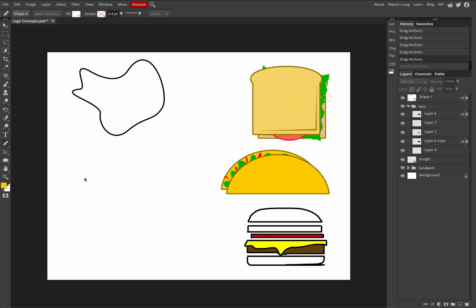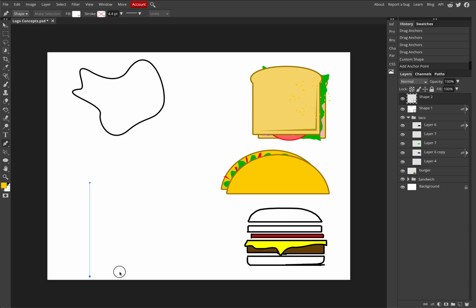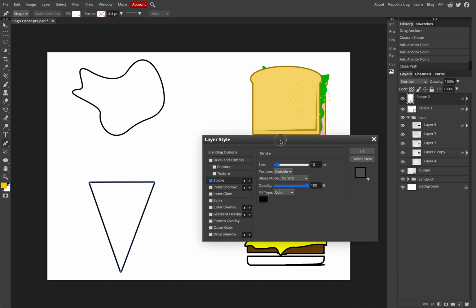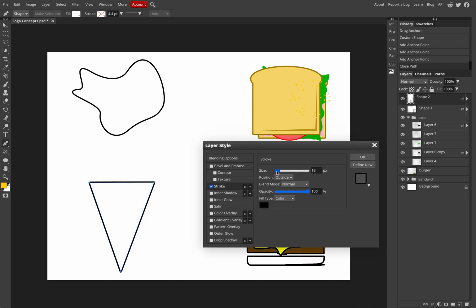Then with the pen tool, I'm going to click a point, move back up, try to create more of a triangular shape. When I close it up, I'm then going to apply a stroke onto the object just so I can see it. Just a black and white stroke. I can modify the thickness if I want, make it thicker.